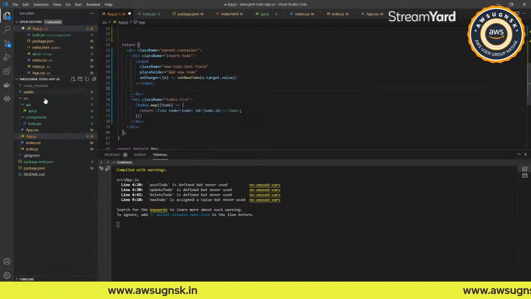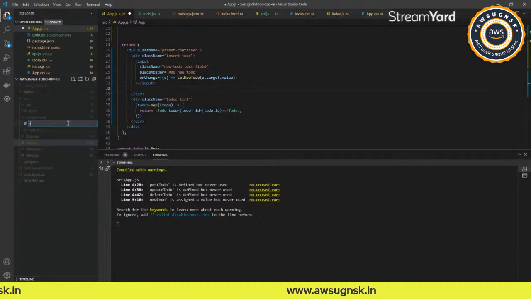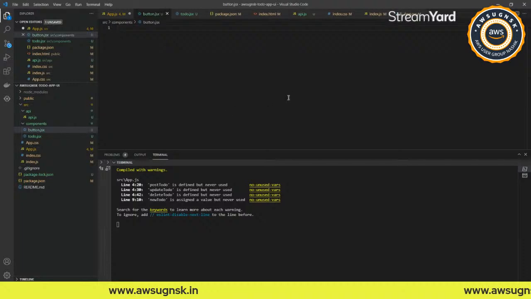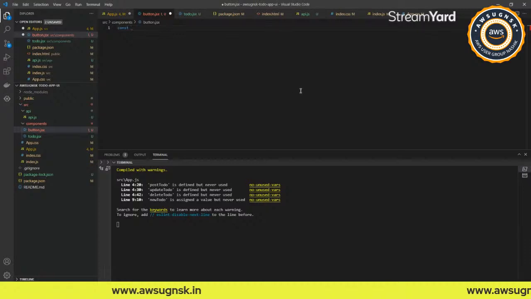So we'll do one thing now, add a new button. For that, actually we need to create a new component. So we will be creating a button.jsx file, and under that we'll be creating a new component for a button. So this button will be used in multiple places. It will be like the add to do, the update button, and it will also be used as the is completed check mark that we use to mark any to do as complete. And then we'll be using it as a delete button as well.